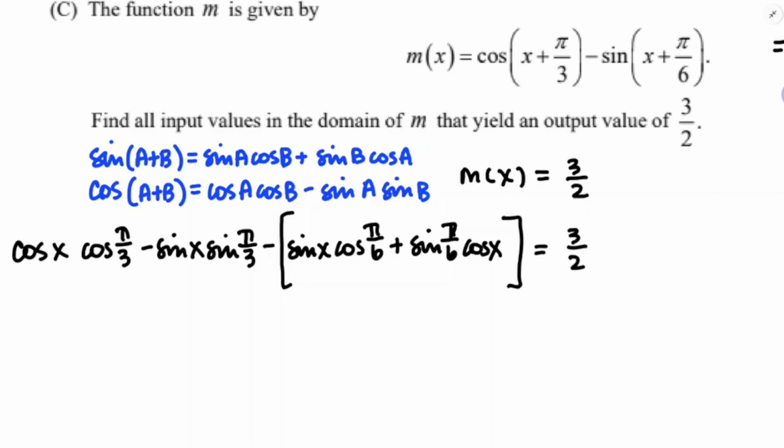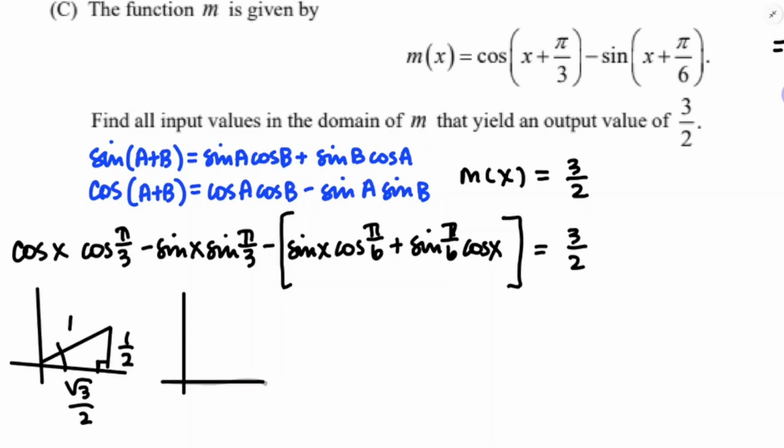Okay, so I'm going to need to be doing some trig work here. I'm going to need to be thinking about pi over 6. Okay, it's not going to be my best unit circle diagram ever, but this is supposed to be my 30, 60, 90 triangle with pi over 6. Be a height of a half, a width of root 3 over 2, and a hypotenuse 1. And then for pi over 3, this one's going to be much better. A hypotenuse 1, long leg root 3 over 2, short leg a half.